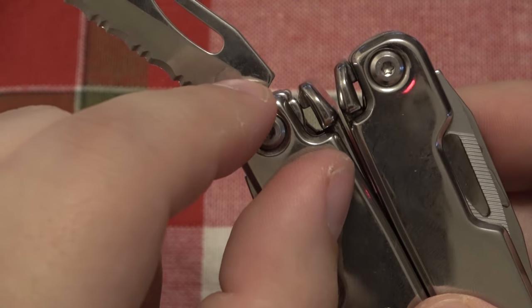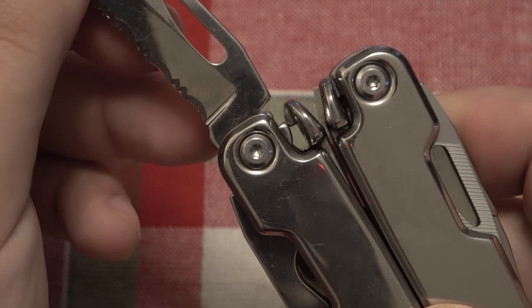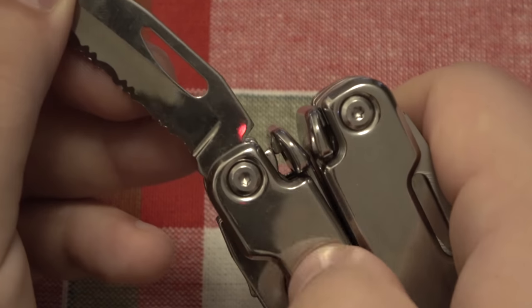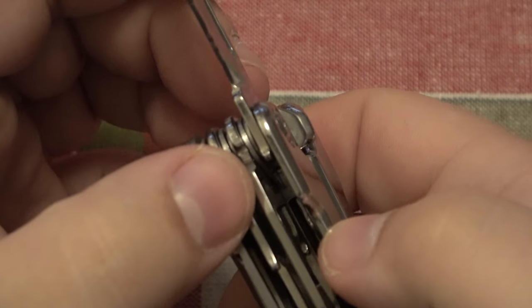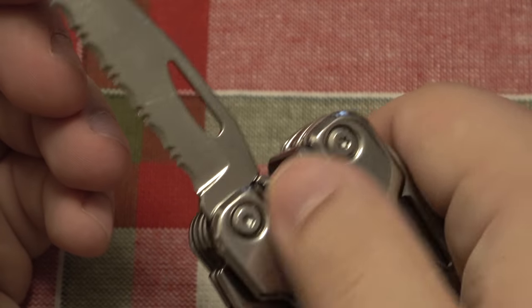But you can see there's a notch cut out on the back of each tool, and a little piece that protrudes out. As you rotate this, it goes into that notch and locks it. So you have to manually pull it out to unlock it. Because this is nicely rounded, I had no problem. It protrudes out enough. There's enough of a lip there. I could definitely see if you had wet hands or something, you go to unlock this and it's slippery.